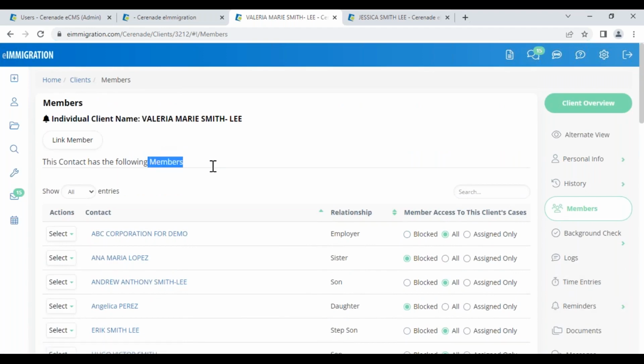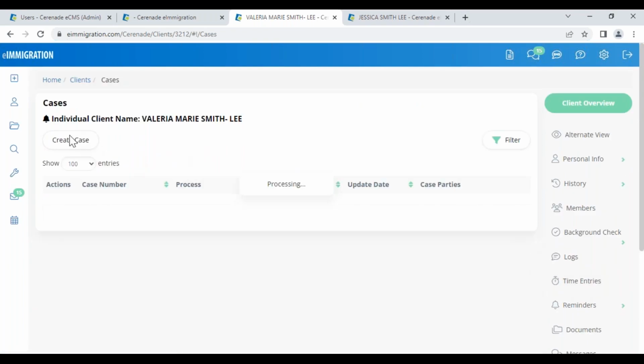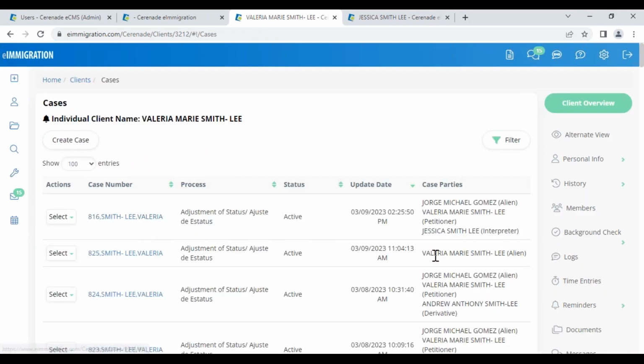So you link them as members where you select the type of relationship, but when you get to the case and you create the case, those are the case parties where you select who's the petitioner or who's the alien or, in this case, the interpreter, right? But that's the difference between the case parties and the client members.